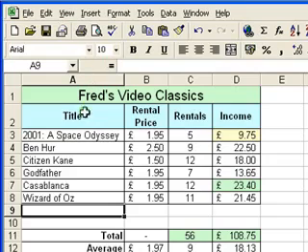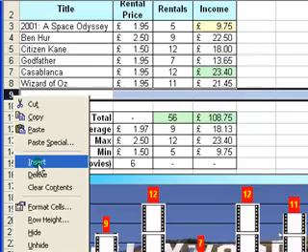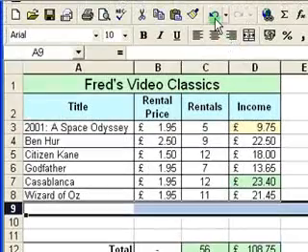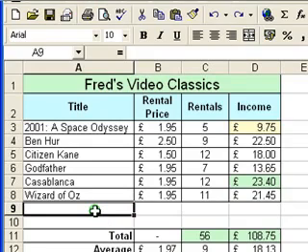There is another way you can do it, which is simply to put your mouse pointer over the number 9 in this case, right click and then choose insert, and that would add a row in. That's added another row there, so I'm going to delete that one because I don't want two rows, so we'll get rid of that. And I'm going to add a new movie title and some rental information.